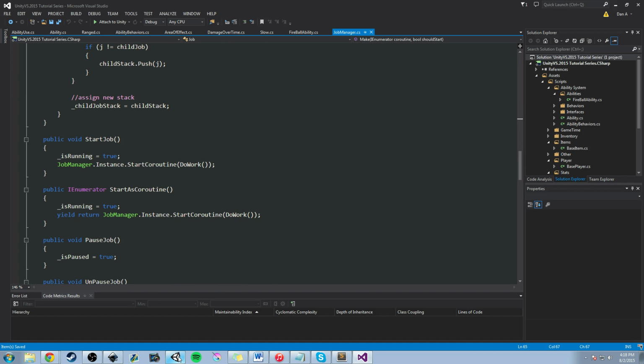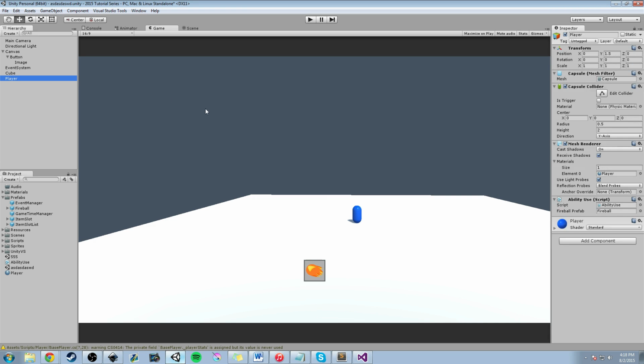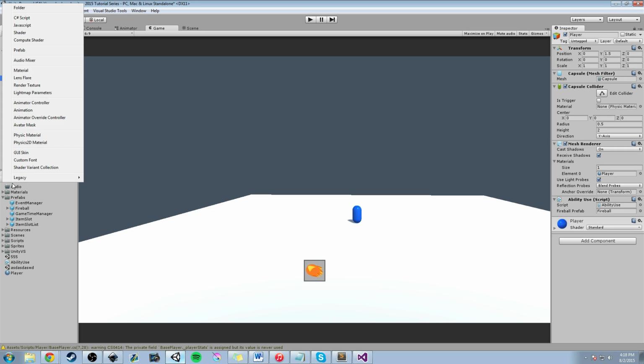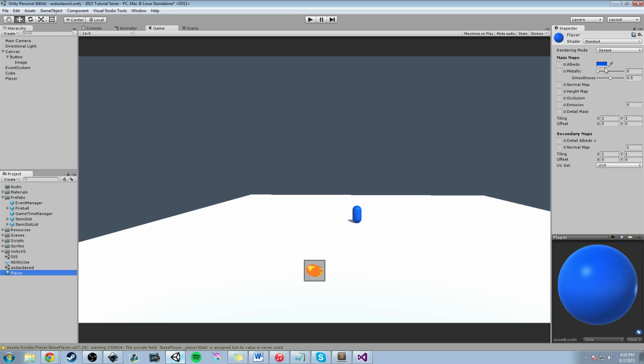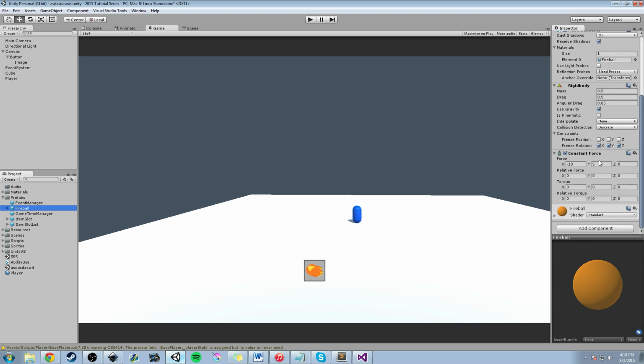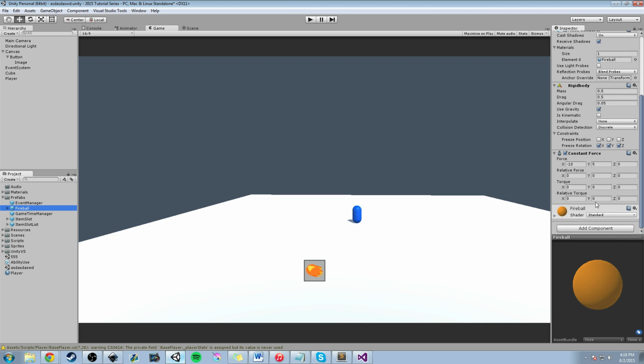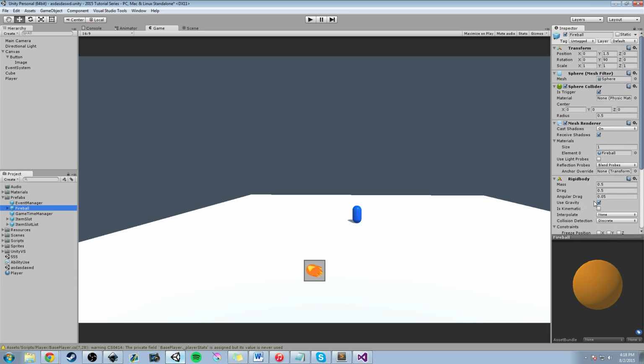So again, I'll go back into Unity and show you kind of what I've done. I've moved the ability use script from the button. I put it on the player, which is our capsule here. I did create a blue material for it, so I just went up into my project folder, I went to create material, and I set its albedo color to blue. And then I dragged and dropped the material on top of the capsule just to let me know that the player is blue. I dragged the fireball prefab into the ability use script that's attached to the player. I changed the fireball prefab and got rid of the range component and the fireball ability component, because I didn't want to use that anymore. And basically we're set up. We're set up to run now.